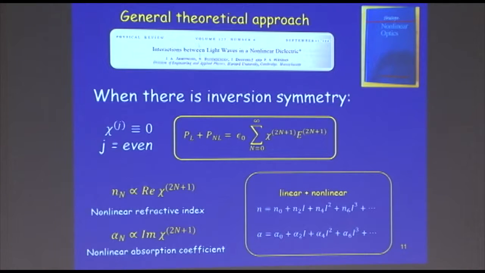So besides the refractive index of third order, we may talk about nonlinear refractive index of every order, N4, N6, etc. And also nonlinear absorption coefficients associated to susceptibilities of the different orders. So what I'm going to discuss here is something looking for these contributions, which can be very important for some systems. So I'm going to be interested in a refractive index associated to chi5, to chi7, as well as absorption coefficients corresponding to this order of susceptibility.